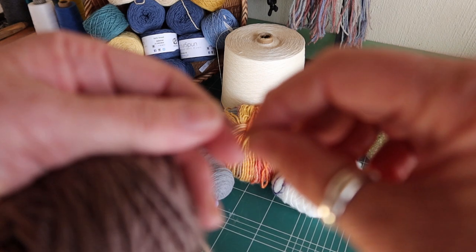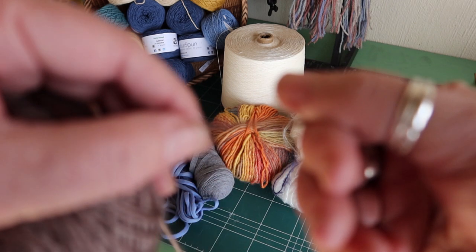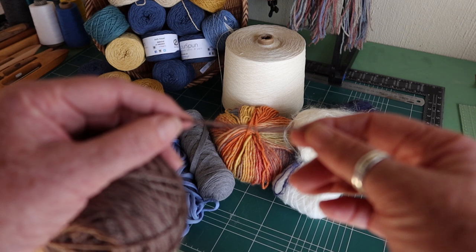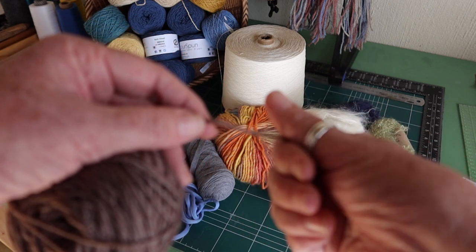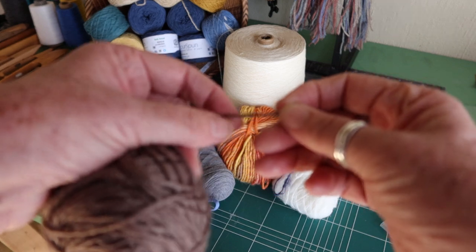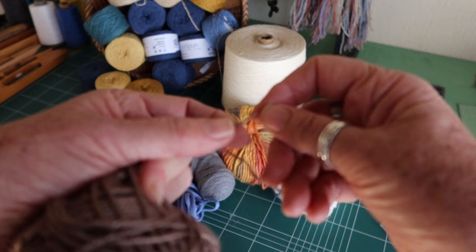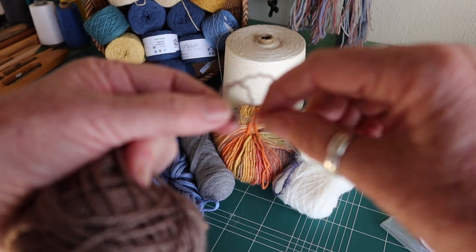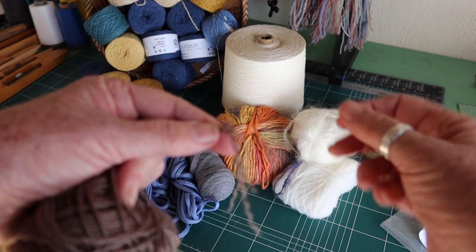Also, if I bring my hand much closer, I just want you to look at the structure of this. Just wait. Look at this yarn. You can see very clearly that it has a definite twist to it. And if I untwist it, just in my fingers, and I separate it out, you can see that it's actually made up of not 2, but 4 separate strands of yarn. This is what we call a plied yarn.